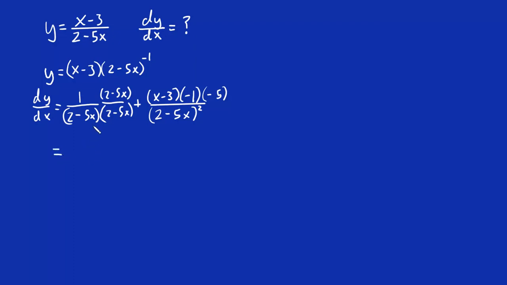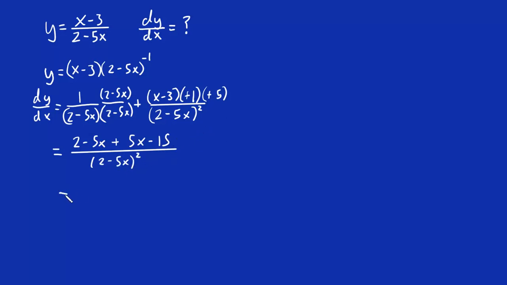So we go to the next step, and we can say 2 minus 5x, because now that we have the same denominator on both, we can just combine everything. And these two signs make each other positive. So then really you just have a 5 that you have to distribute through the x minus 3, so you get plus 5x minus 15. And then this is all over (2 minus 5x) quantity squared.